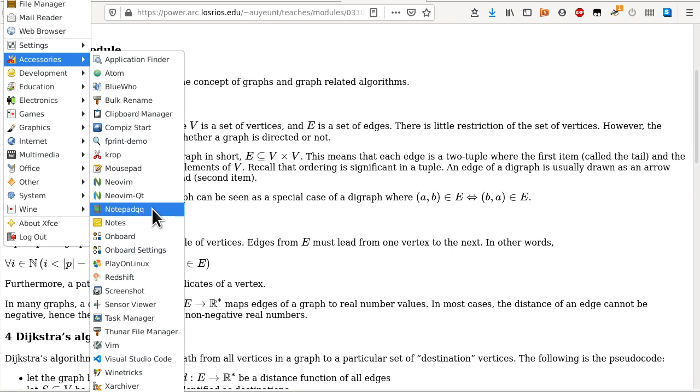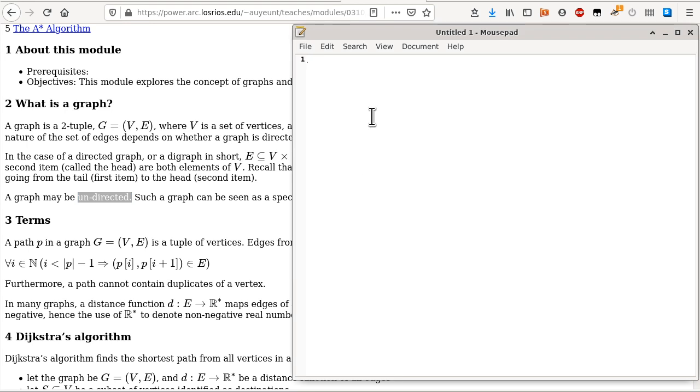I think it's called Notepad QQ because it is a play on the name of Notepad++. But it's really interesting. You can do your own syntax highlighting. You can implement your own logic for just about anything you want. It's highly extendable because of that. But for this demonstration, I'm just going to use Mousepad.